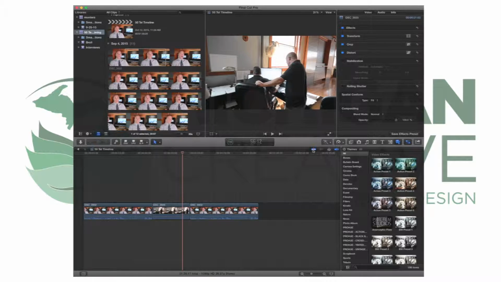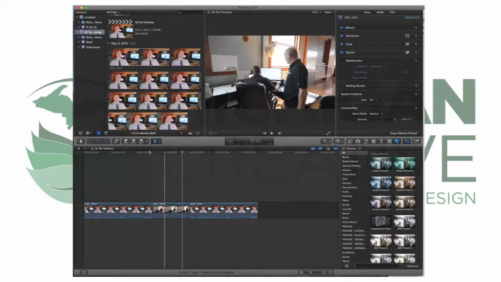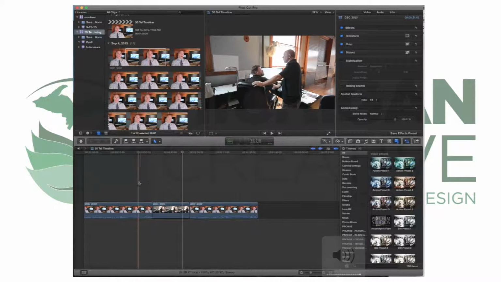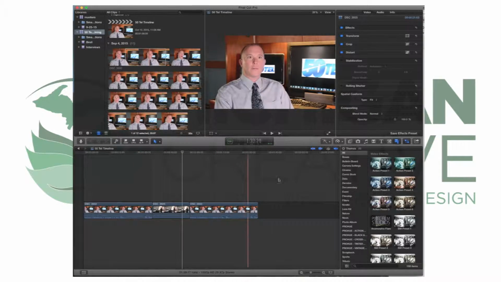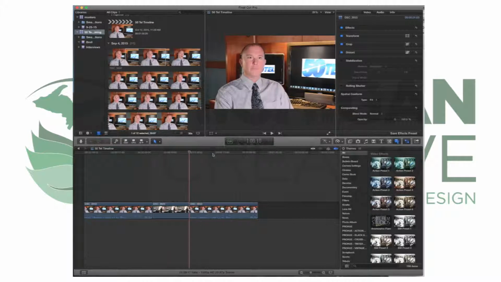If you have them both on, then you not only get the video, but you also get the audio that goes along with it. So notice here, as you can hear, I can hear the audio. Now if I turn off just the audio, I can only see the video and not hear the audio. And if I turn off the video, it doesn't do anything without me clicking. So it's up to you.